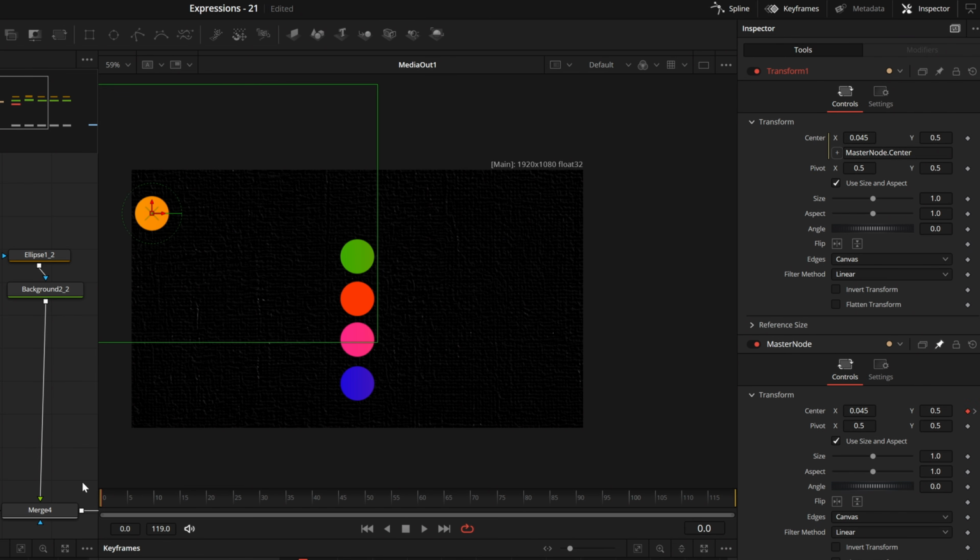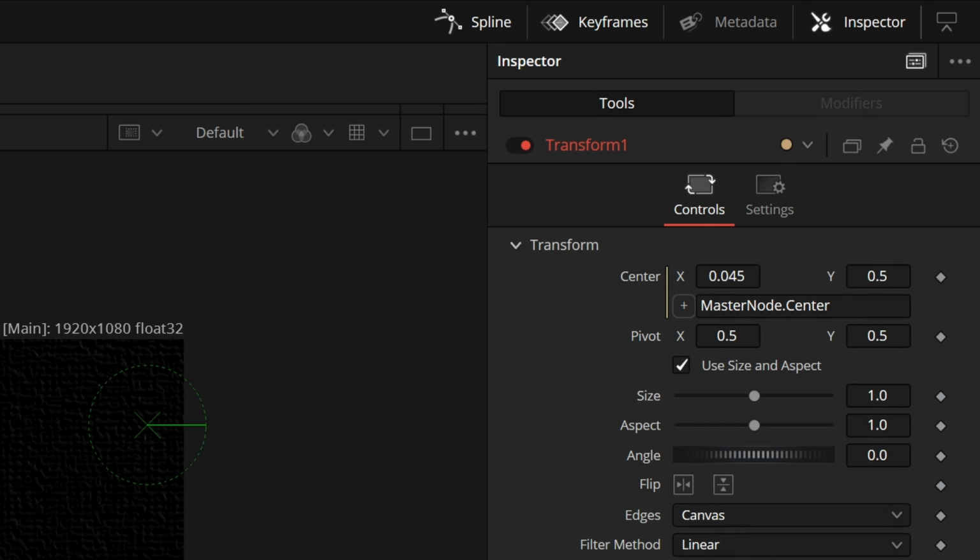The problem with this expression is that we cannot control the starting time of the animation, so we need to use a different type of expression. Instead of typing dot and then center, we will type a colon and then GetValue. Be careful not to type a dot instead of a colon because for some reason that crashes DaVinci Resolve. Now after that, we need to open a bracket, then a quotation mark, and inside the quotations we will type the target control's name. In this case, center.